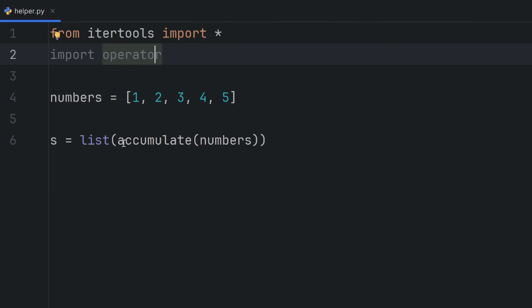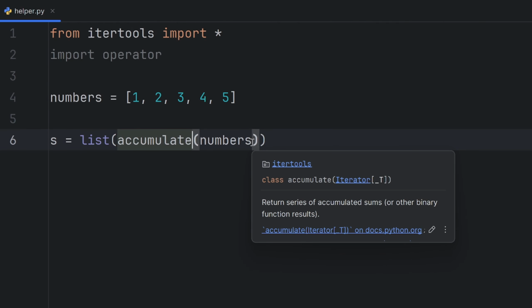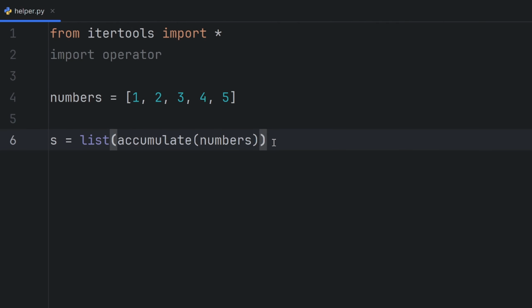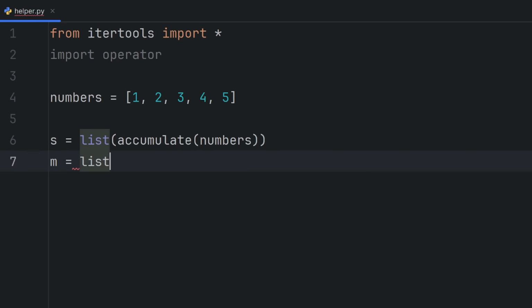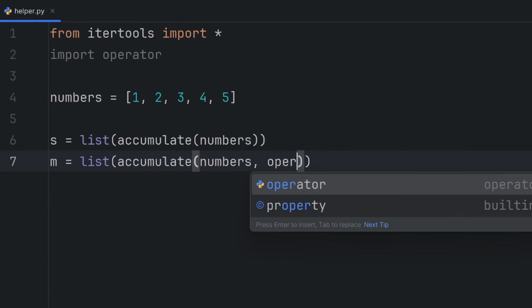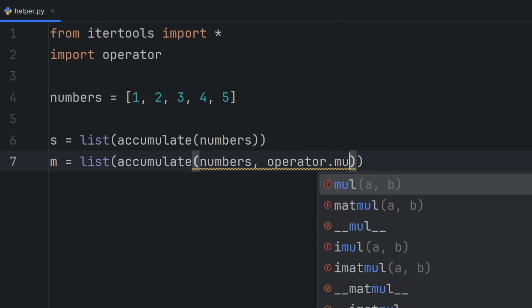Because by default, this accumulate function uses operator plus or addition. But you can pass any operator. For example, multiplication, and I can write accumulate numbers, and then the operator will be operator dot multiplication.